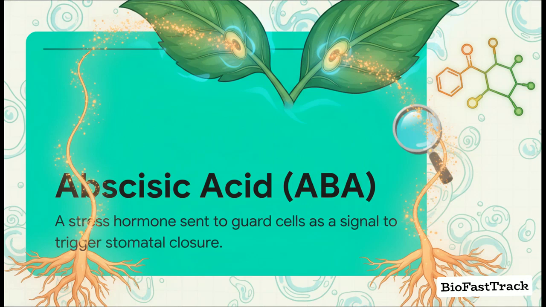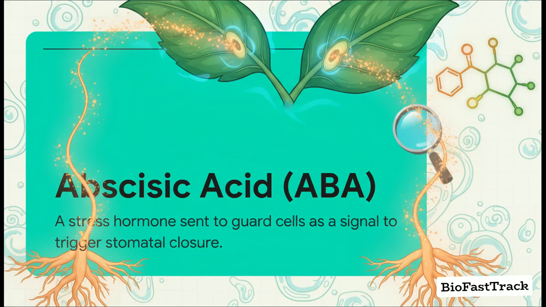When the soil starts to dry out, ABA is synthesized right there in the dehydrated roots. It acts like a biological 911 distress signal, traveling straight up the plant's transpiration stream to the leaves. Once it gets there, it forces the guard cells to close the stomata, which instantly puts a lock on water loss.